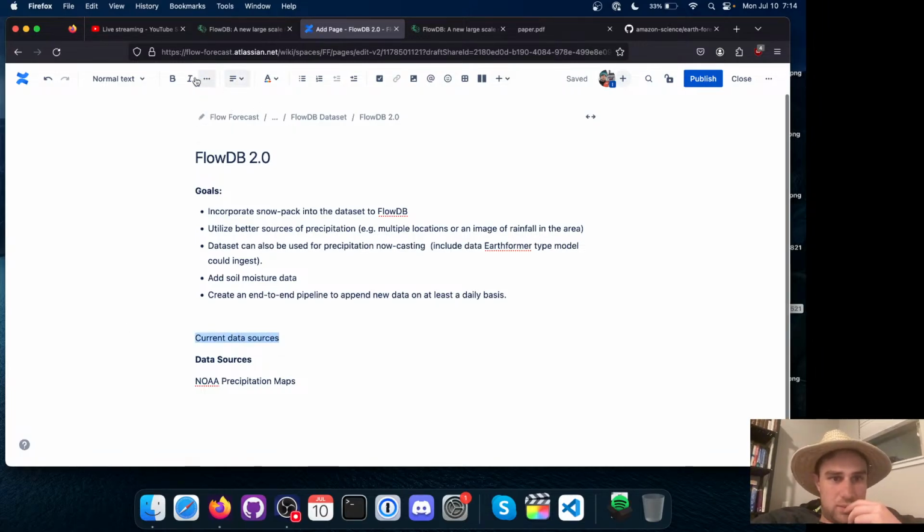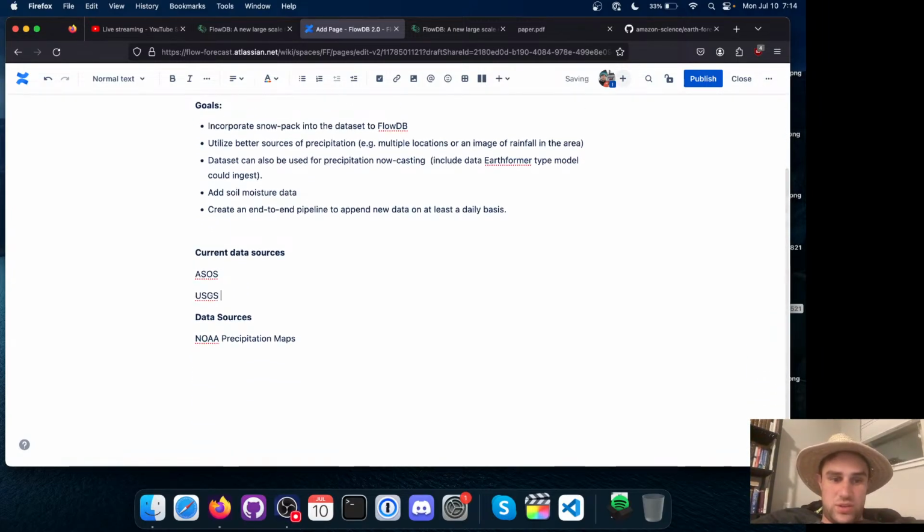Basically, currently we use mainly ASOS and USGS for the river flow, and ASOS for precipitation, temperature, and humidity. So basic weather data comes from ASOS and USGS.